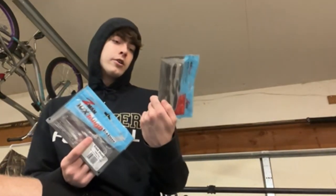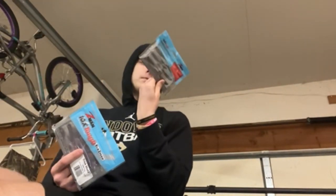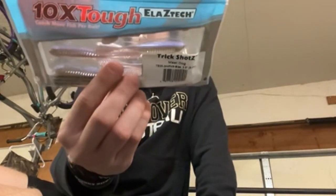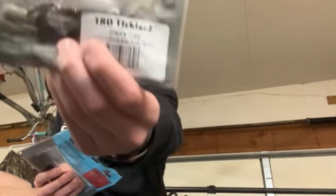Got the Trick Shots for drop shotting — Green Pumpkin Goby, kind of a purple flake into a green pumpkin, and Meat Dog again, that half purple, kind of goby green pumpkin color, which is great for Mark love. Got TRD Ticklers — two of those in Drew's Craw, but I got Canada Craw instead.